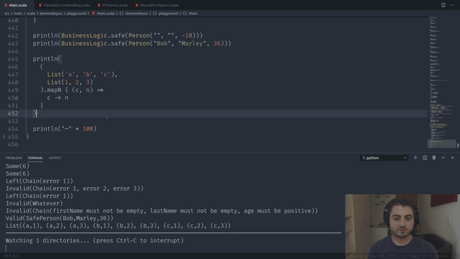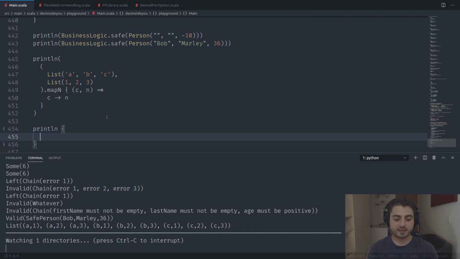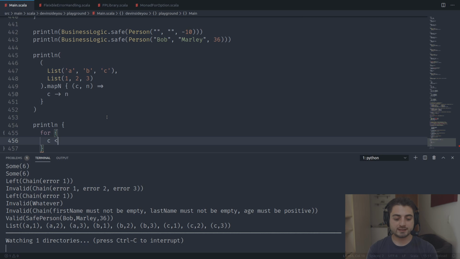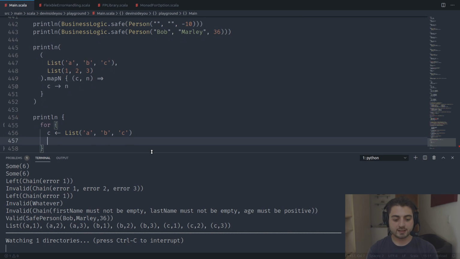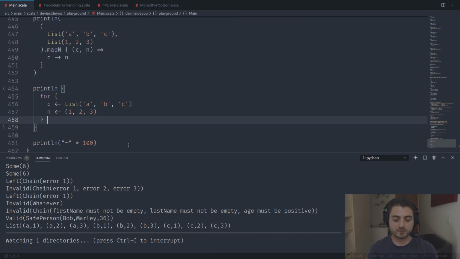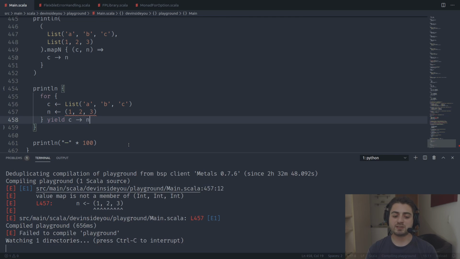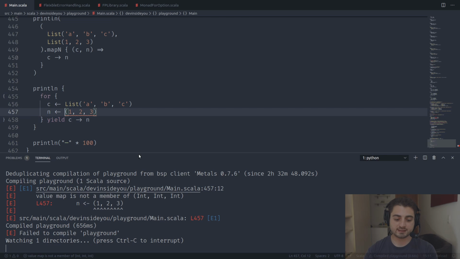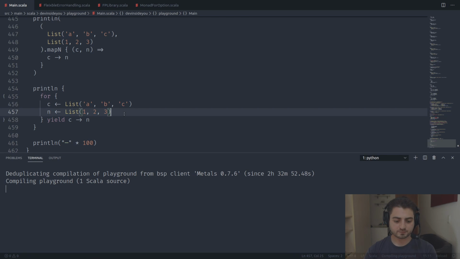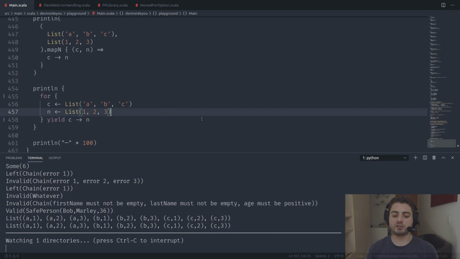So, for example, if we do a println, and we have a for comprehension over here, where the c comes from this first list, and the n comes in from the second list, 1, 2, 3, and if you yield the same tuple, you should have exactly the same result, because the implementation should remain consistent. Look at the list. There we go. So it's not only about short circuiting or things like this. It's the fact that it needs to stay consistent with monads.